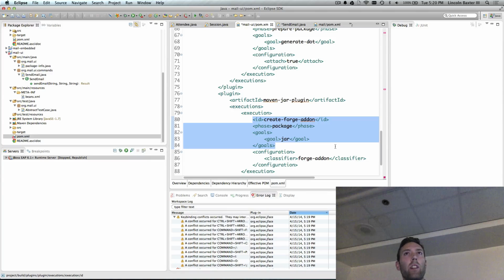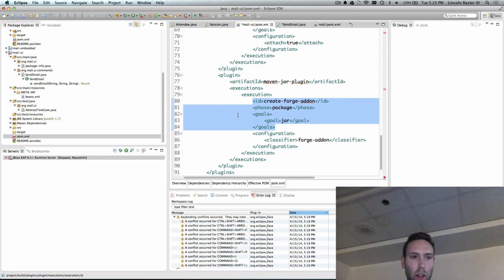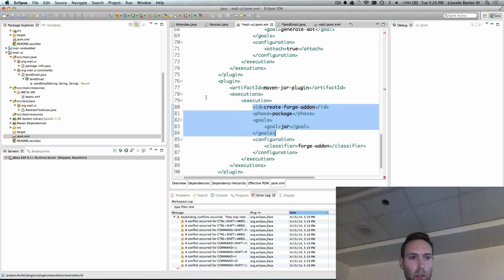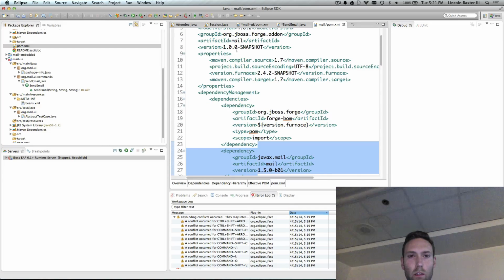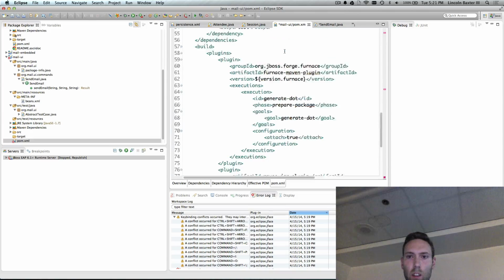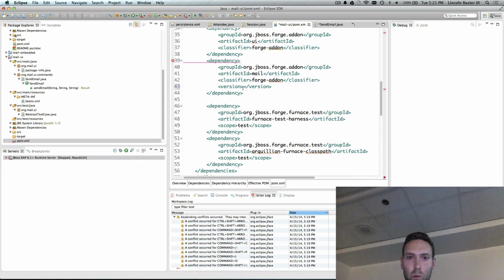It tells the furnace manager, this dependency is an add-on. Don't look at its transitive dependencies. It's going to provide everything. Just create a runtime dependency on that add-on and go from there. But I need a version for this. So what version is my mail add-on? Version 1. So now I depend on version 1 of the Forge mail add-on.